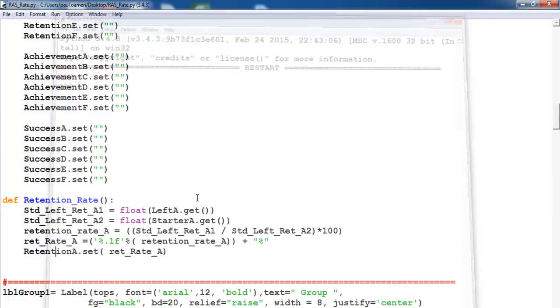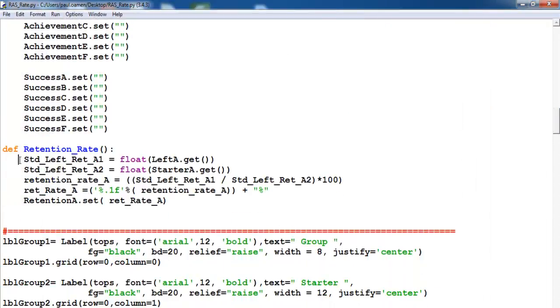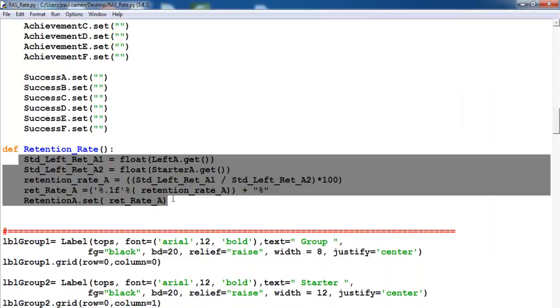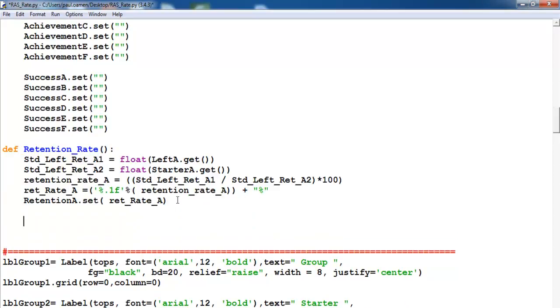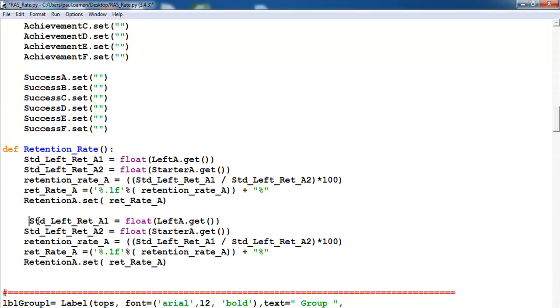So we can just copy this. I'm going to copy that, paste it right underneath there. There's retention B. So okay, so we now need to change all of these to B. Change that to B in uppercase, really.